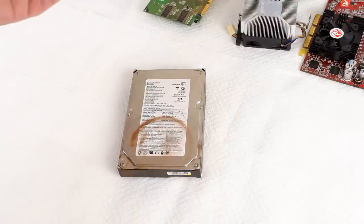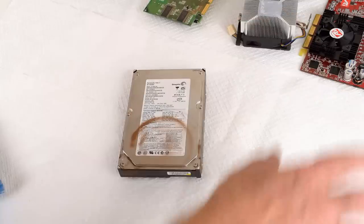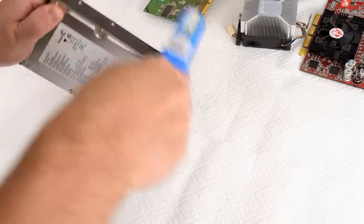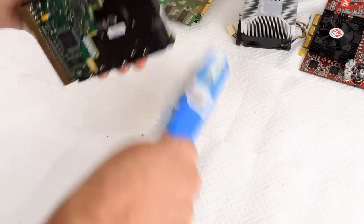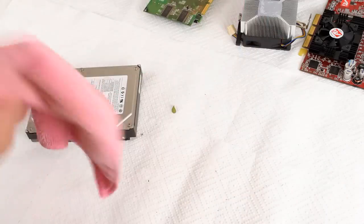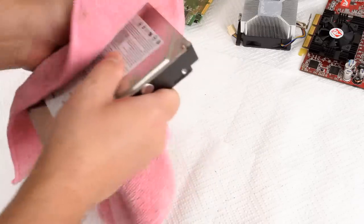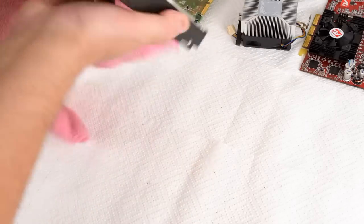First up we've got a hard drive — this is an IDE drive that came out of a Pentium 4. It's a Seagate Barracuda 7200.7 with 40 gigabytes, and it's got a bit of dust. I usually lay out some paper towels just to catch all the dust, and basically just use a brush to get rid of all the worst dust. You can't get rid of everything — some of the dust seems to cling onto the hard drive. I'm in Australia so our dirt has a reddish tint, and that's what you see in the computers — just like a dark red dust. Once you're done with the brushing, just use a microfiber cloth and that usually gets rid of all the other dirt and makes it look like new. I use these microfiber cloths all the time, especially with monitors and any flat surfaces — side panels on a tower, the top of a tower, optical drives, hard drives — it just gets rid of all the dirt.